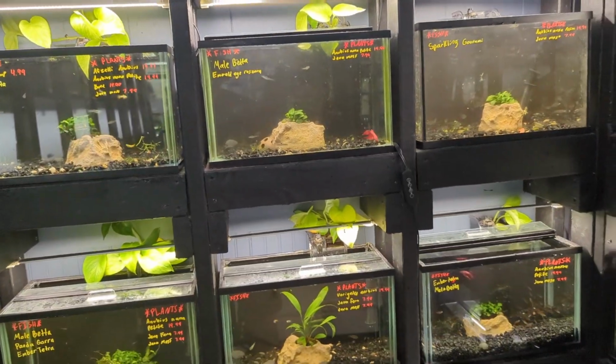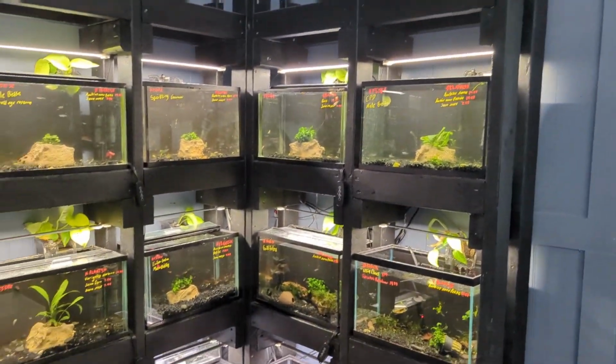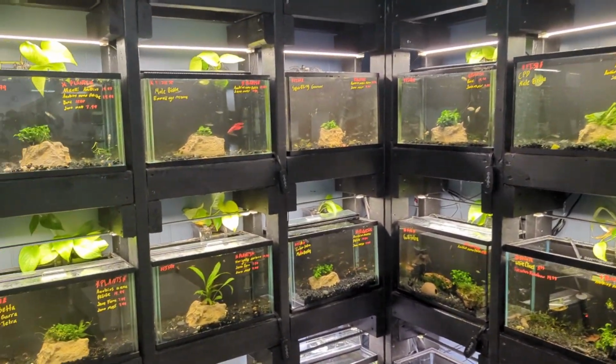I know this doesn't pertain to most fish keepers, but I'm proud of it because the store constantly is moving, constantly is growing, and this is just one of the smaller things that I can do to make it all look better.